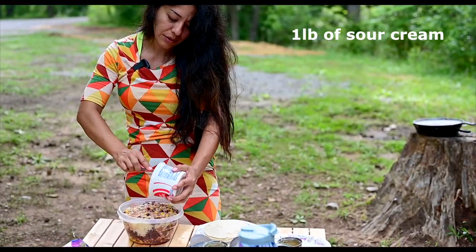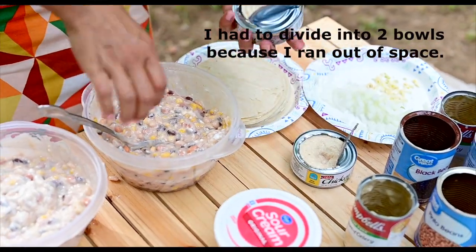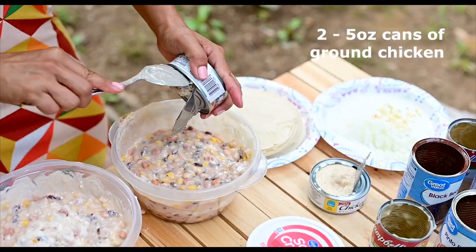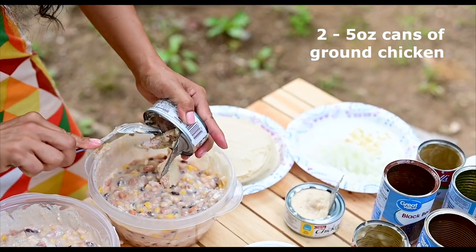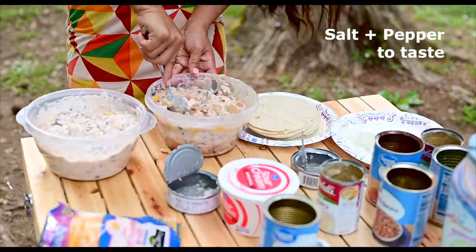Gonna add my sour cream. Mix it in really good. And then I'm gonna add one can of chicken in here. Break the chicken in pieces here inside our bowl.